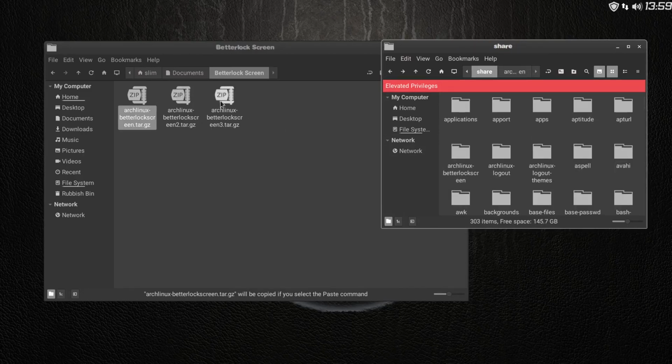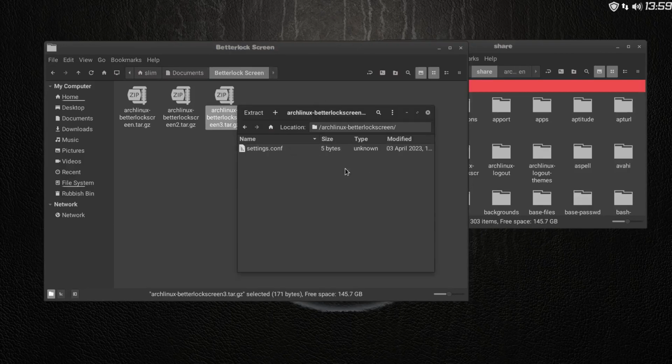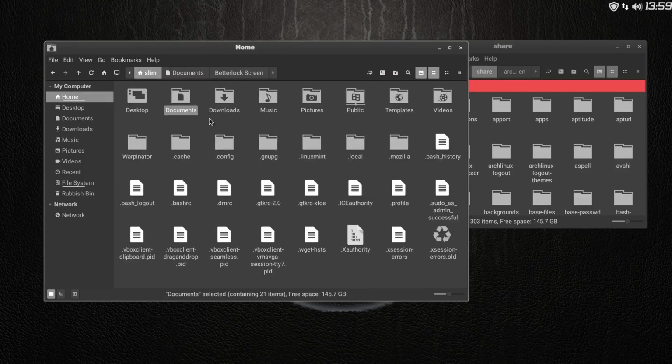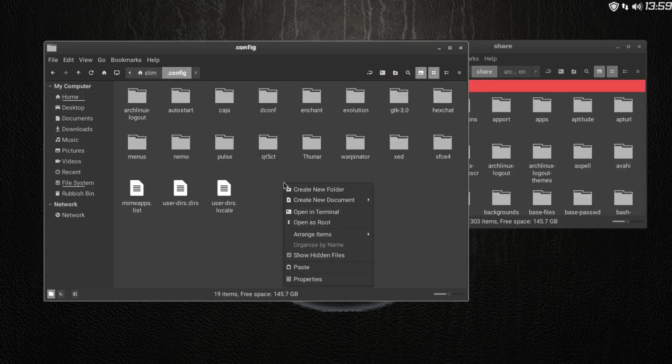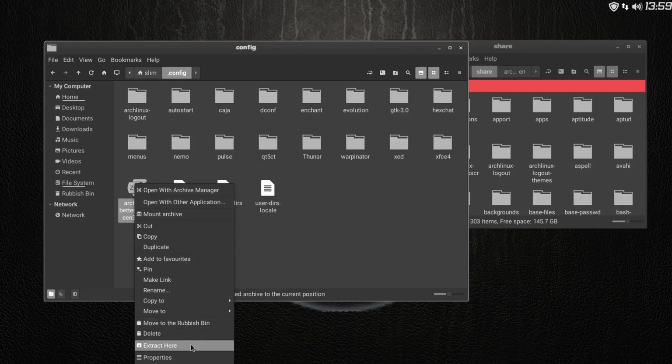All we need to do now is just that last one, which was this one. The settings.conf file. We need to copy that, pop that in home, into .config, paste that in there, then extract here.